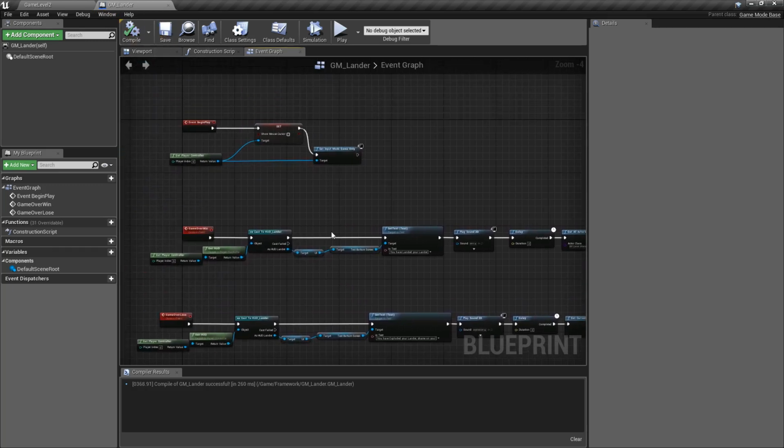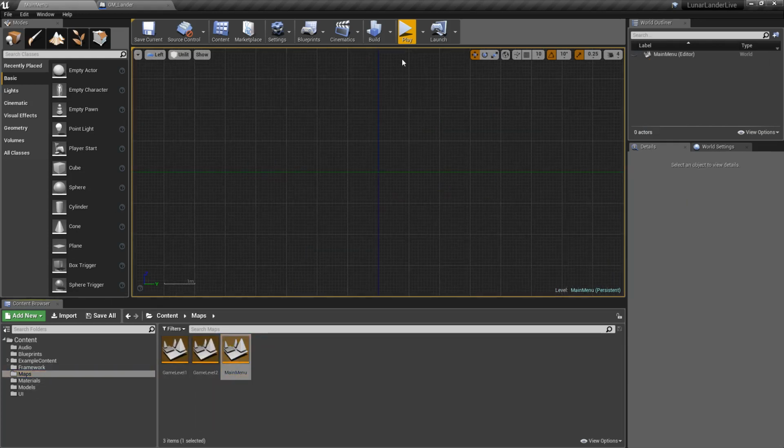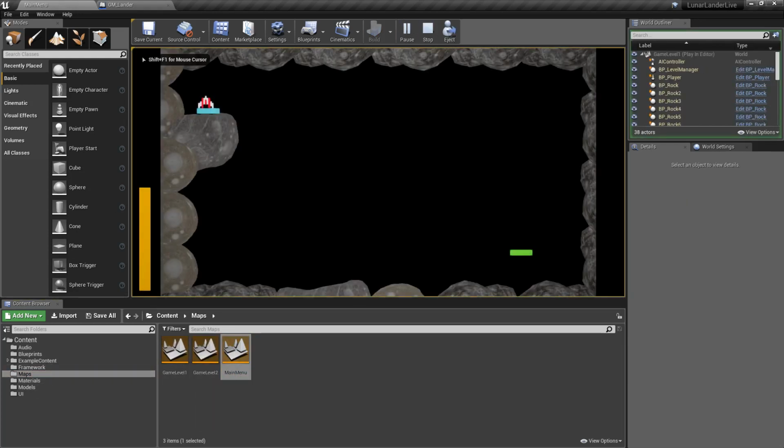Okay, so I think we're done with that. Let's start up our main menu map, and let's test it. We have our main menu. We'll start. We'll fly around. And we died, so we should reload. There we go. And we'll fly over. I think gravity's way too high on this one with our amount of mass that we have set up. I'm thinking mass might be too high for this ship.